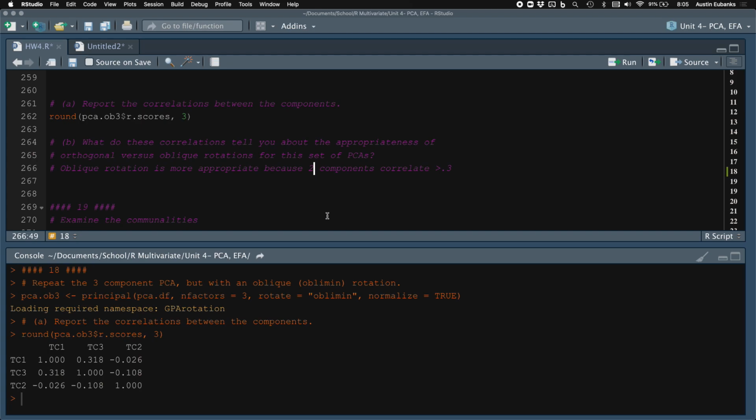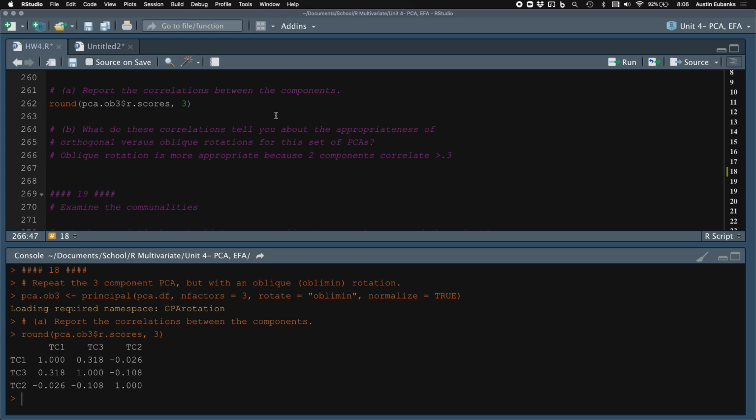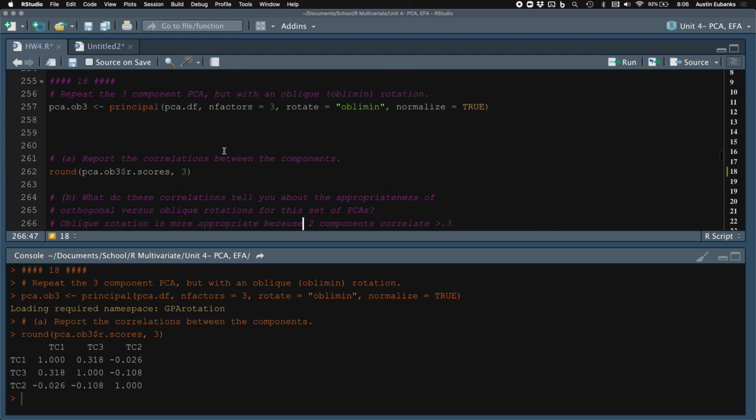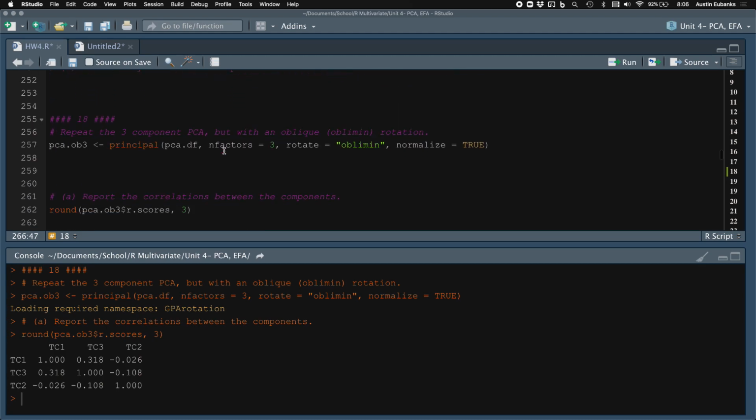And that should just be one correlation, but it says two components correlate; well, the two components are TC1 and TC3, so that's fair enough, two components correlate with each other, not two correlations. Nonetheless, that tells us that the oblique rotation is more appropriate than our former orthogonal Varimax rotation.